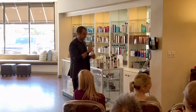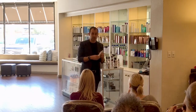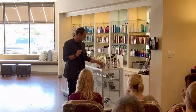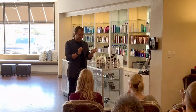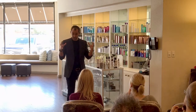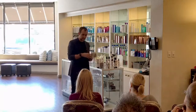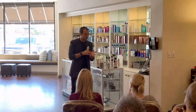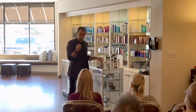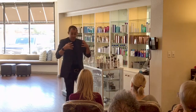And oh, I love this one too. I mean, this stuff is crazy. It's called the Carb Cocktail, and it's very odd because of the consistency. What we're used to for giving body to hair is thick, heavy, sticky mousses and stuff like that. This Carb Cocktail feels very liquidy, but inside it's packed full of real carbs. It's got cornstarch, oat bran, and cellulose. And we know what carbs do, they fatten and they plump.